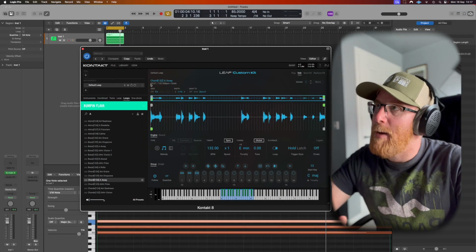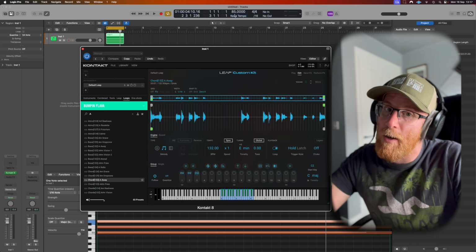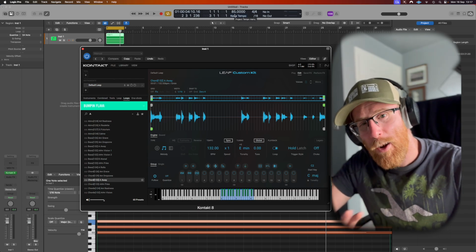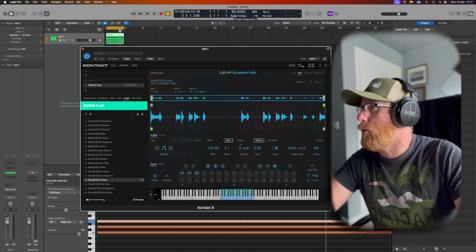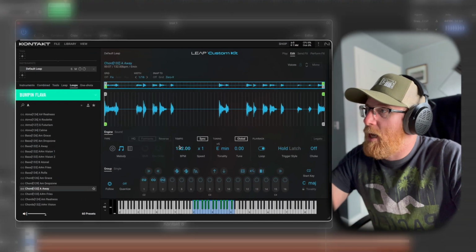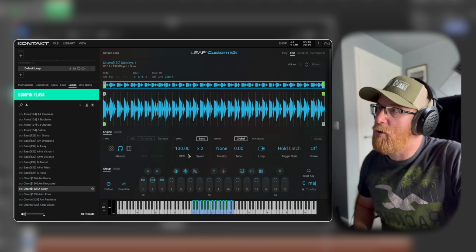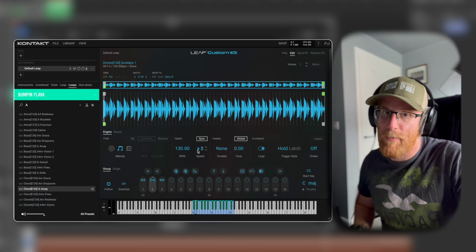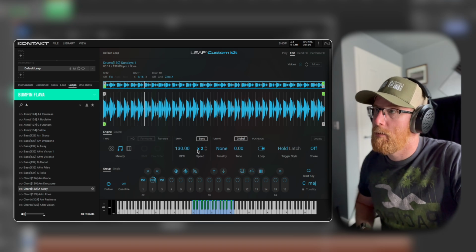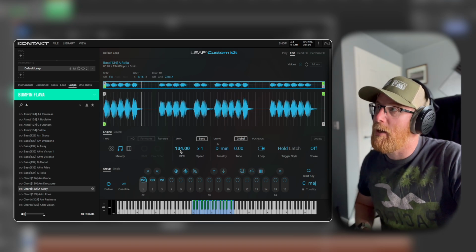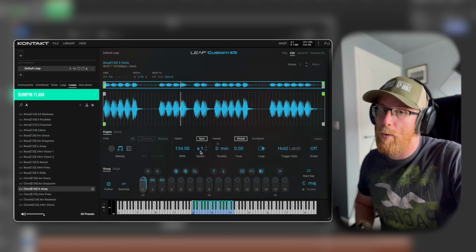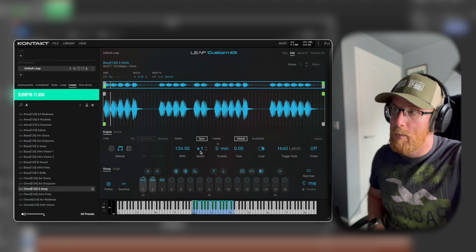So we're actually playing back at a BPM of 85 here. I slowed it right down so it's complete opposite to the samples to kind of demonstrate what's going on here. In this bottom section here, we've got our tempo, and our tempo of this particular loop is 132 BPM. Our drums is 130, but I've got it at double speed, which is how we're getting this. Our bass line, 134, but I've got that out at 1 speed. The two go together.